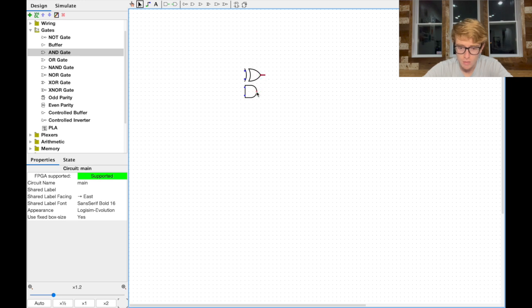And then I'm going to connect everything together. You can see I'm just dragging from these nodes to create wires. There's also a wire tool which you can use if you want, which allows you to just click on the nodes and make wires that way. I'm going to drag them. I think it's a little easier, but it doesn't really matter. Whichever way you want to do it is fine. And so here we go. Now I have created my half adder.